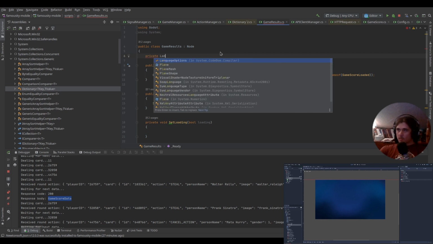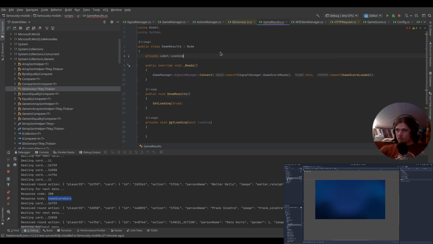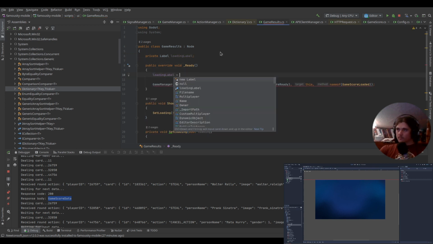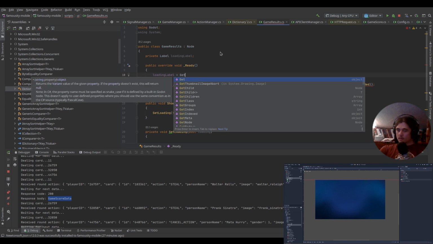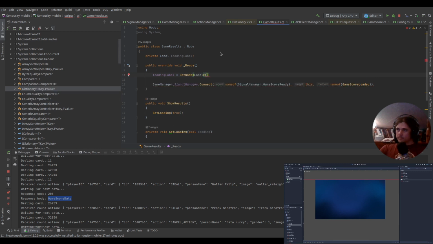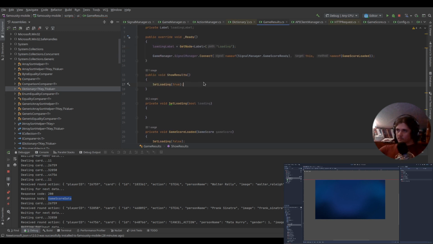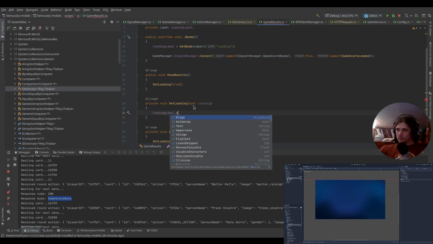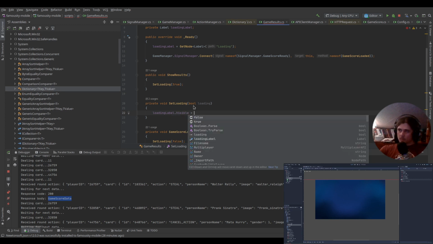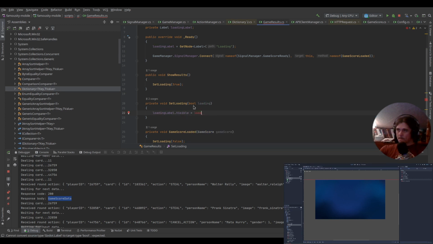So label, loading, label, and loading. Actually, we will only switch the visibility of this node.